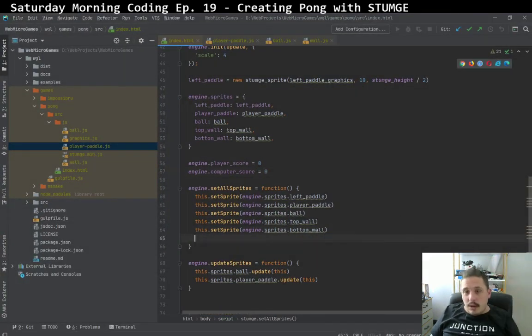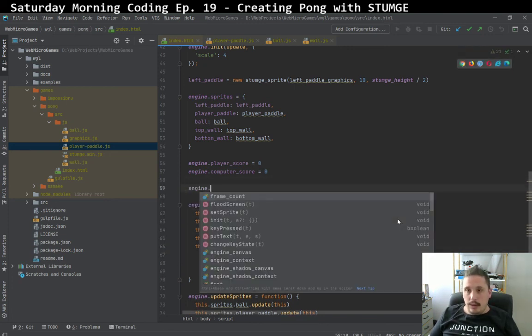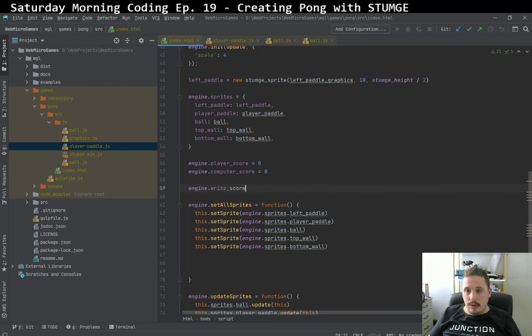So in the engine we can say write score.